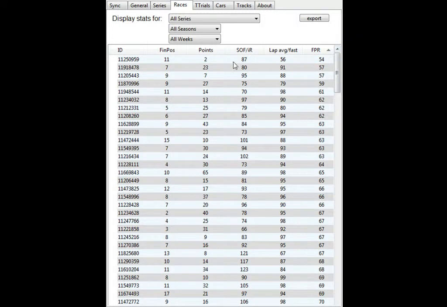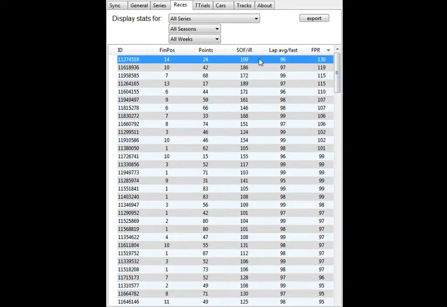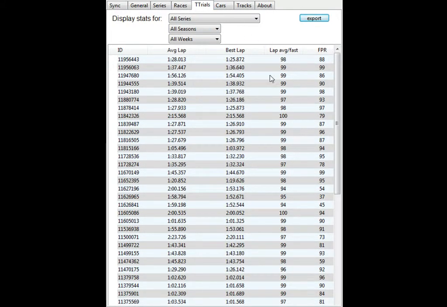You can see here I've had my shockers, when you get down to 54, that's pretty bad. I probably didn't finish that race. 130 was when I was up against a really strong field, still finished 14th, but managed to keep my average lap closest to my fastest and didn't finish too far off the lead. Same thing for time trials, a different sort of thing because you can't work it out off other people.